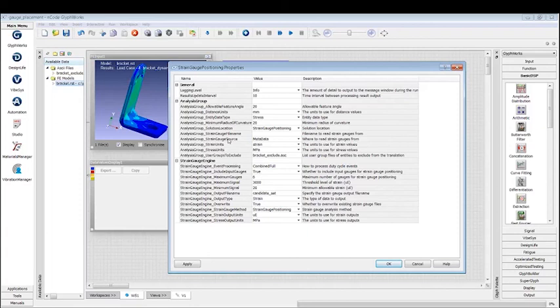I have a couple of controls on this. On that particular part, or actually any part, there are locations where I can't put gauges because of the physical geometry. I can't put gauges near the edges of the part, because I won't have material there. I can't put gauges where I have sharp radii or curvature.